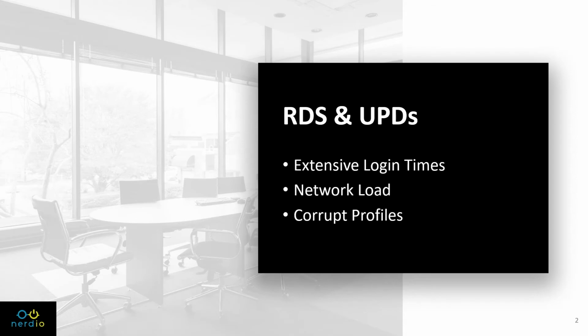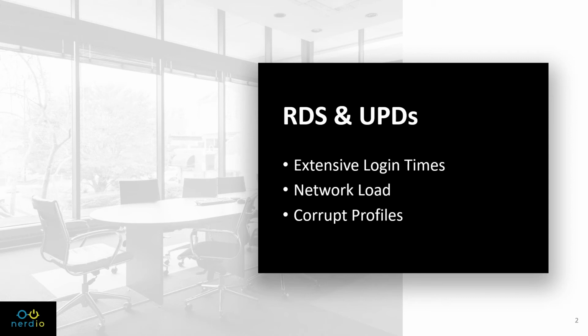All right, so let's start out by talking about RDS and UPDs for a second. While UPDs provided great utility for roaming profile management, they definitely had their quirks. And as I'm sure you all know and remember, these included things like long login times for large profiles. The reason it took so long is because these profiles actually had to be downloaded, and this would obviously place a pretty significant strain on the network.